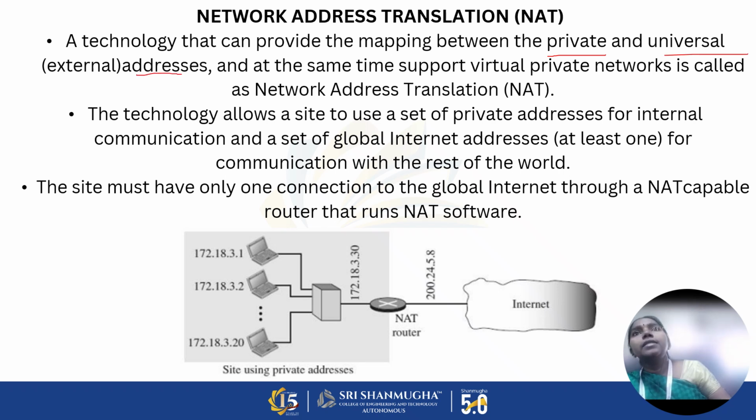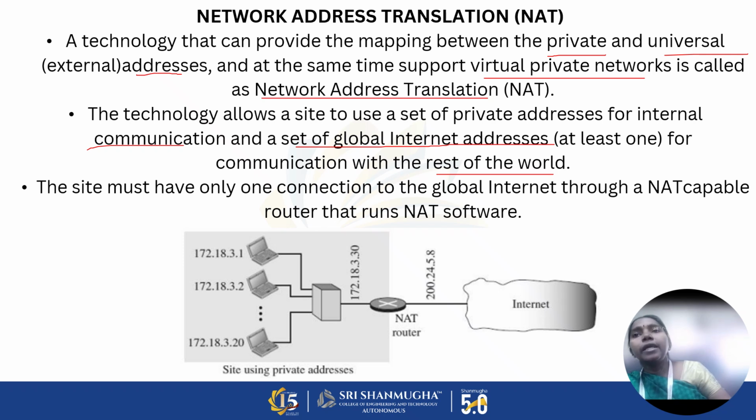And at the same time support virtual private networks is called network address translation. The technology allows a site to use a set of private addresses for internal communication and a set of global internet addresses for communication with the rest of the world. The site must have only one connection to the global internet through a NAT-capable router that runs NAT software.